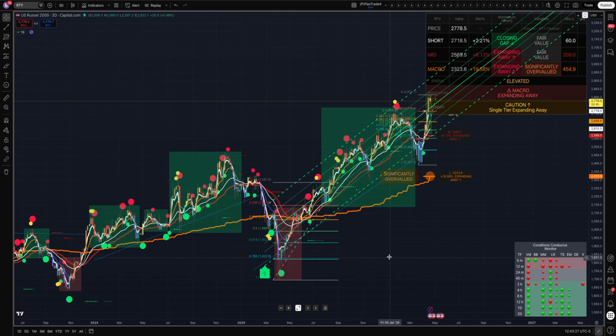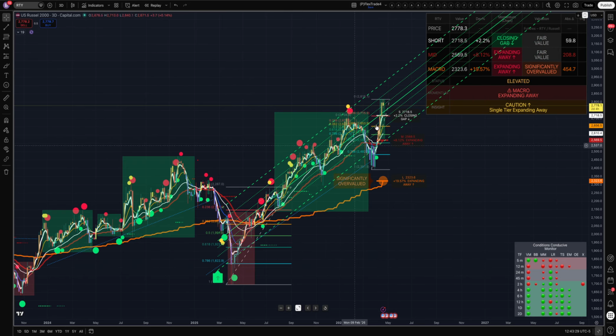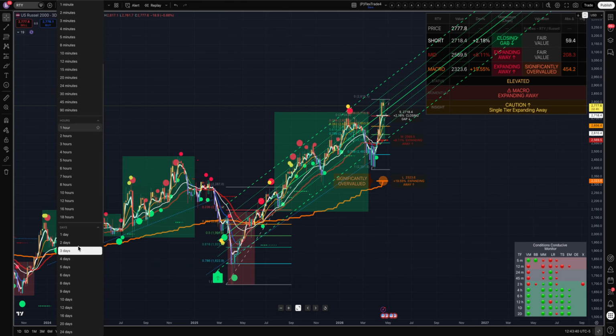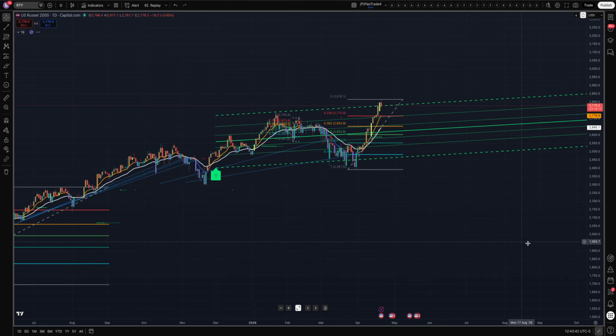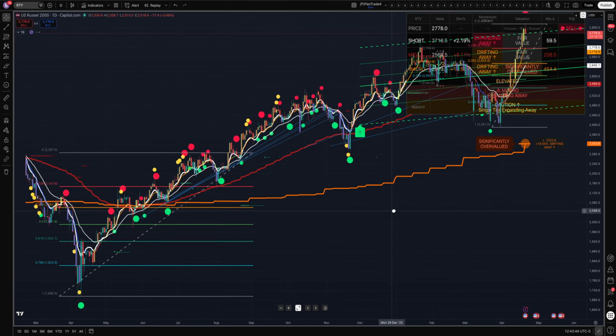And so, again, you just kind of have to ask yourself, what do I believe this is going to go to? In any one of these cases, whether it was here or here, because this was a good entry and I had this bias box to work with, or if I want to get even more sensitive, I look for the 1-day bias box in the same scenario. Let's go down here.